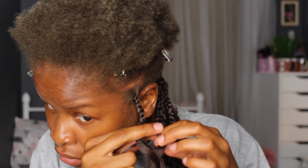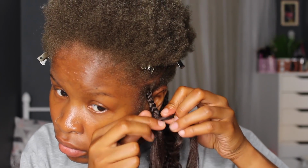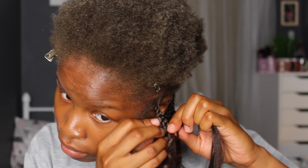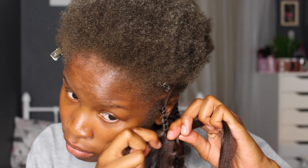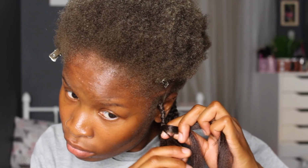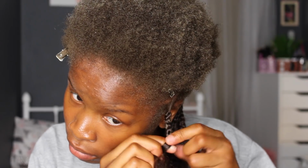Then you're going to add the curly crochet and attach it to the far end of one of the strands of the braid. And then what I did was, because my hair is quite puffy and doesn't really blend with the extensions, you want to make sure you cover your hair with the extensions, and then you just swipe over it and braid it down.